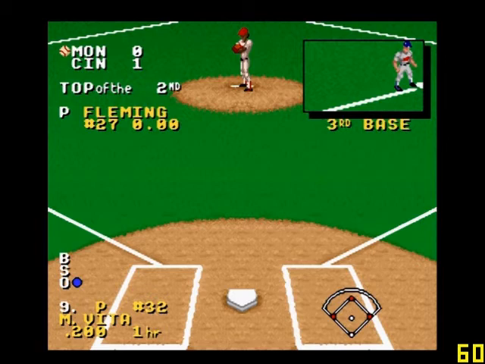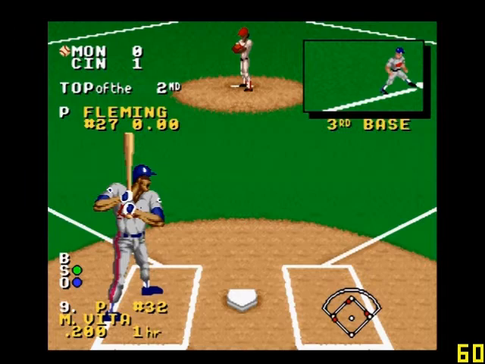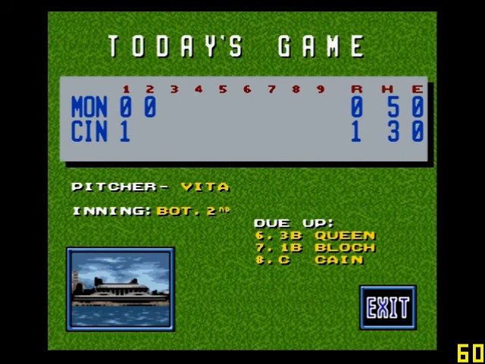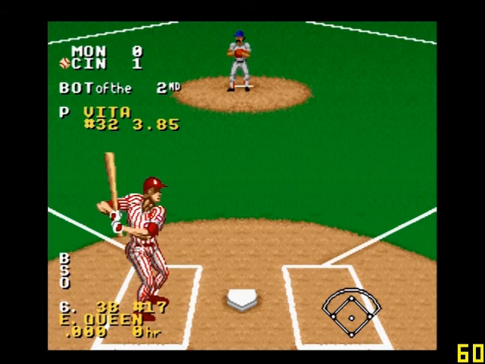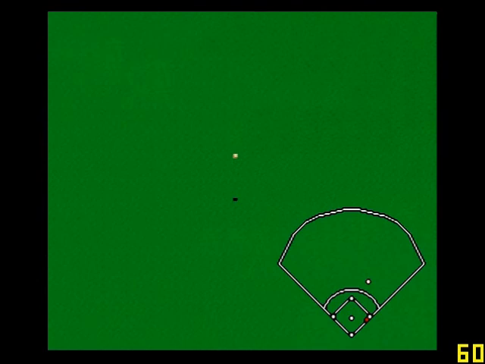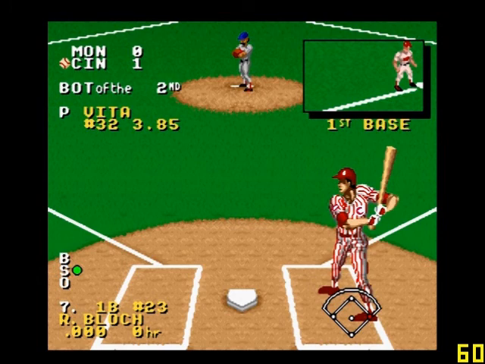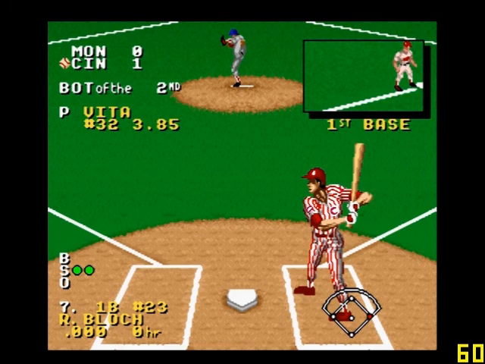Oh, he bunted. Foul. I saw right through that. He bunted. Out. Out, double play! Alright, that's how you do it. Double play. Alright, strike one. We got Eddie Queen. Oh, nice hit. Got our block. Oh, wow. Swung right over that one.